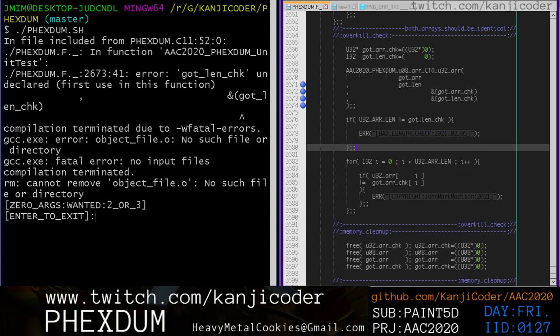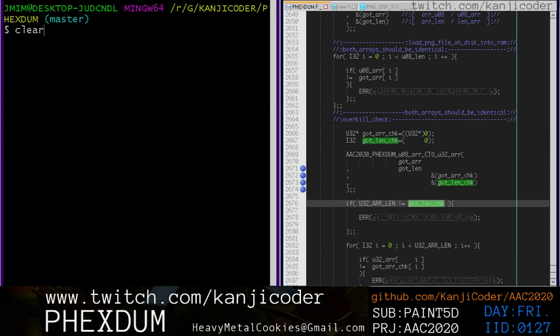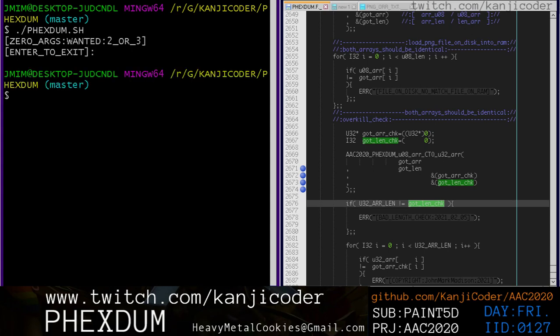Okay. So if you can get this compiling, well, that looks good.